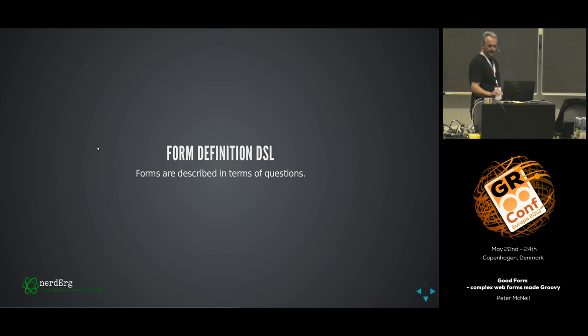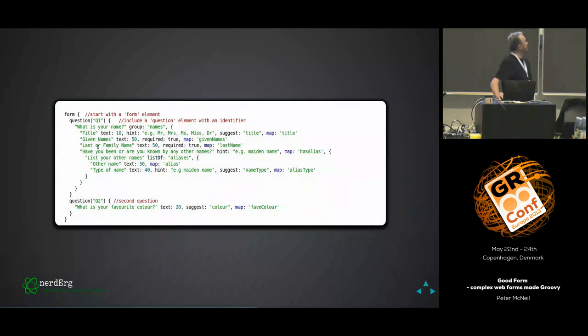Okay, the next thing we do is we define the form in terms of questions using a reasonably nice little DSL that's pretty much easily understood by anybody who's capable of reading, so your manager, that sort of thing. So I'll just give you an example of that. Here we go. So basically we define a form. We've got a couple of questions inside this form. There's that question reference. Technically you don't really need the brackets around there, but it's easier than forgetting the comma.